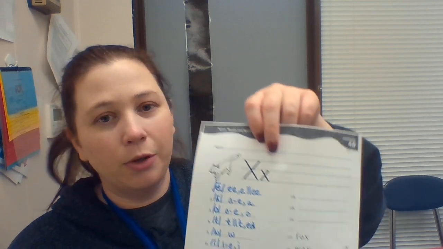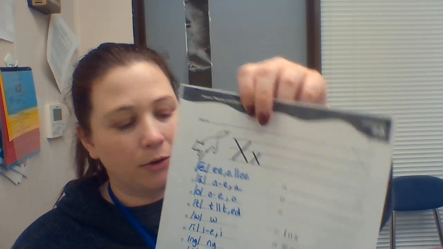Good job. All right. Next, we're going to practice a little bit of handwriting. On your worksheet, you're going to see up at the top where you can practice writing your letters. So first we're going to skywrite the letter X. Can we skywrite a capital X? Good job.